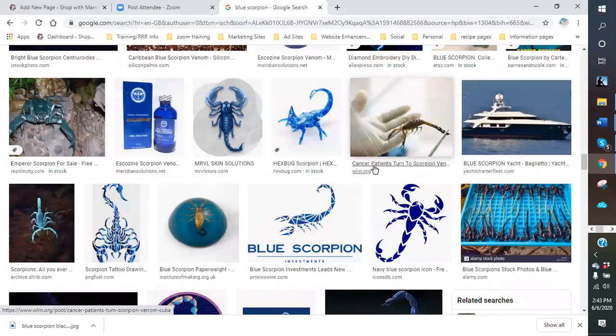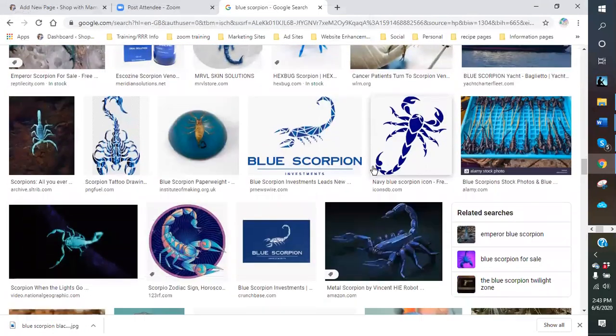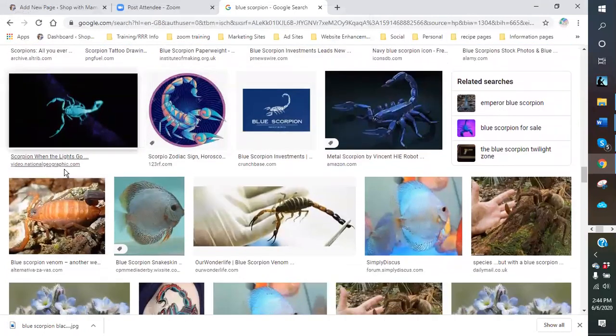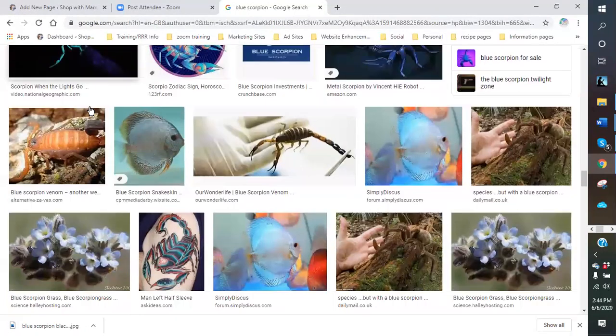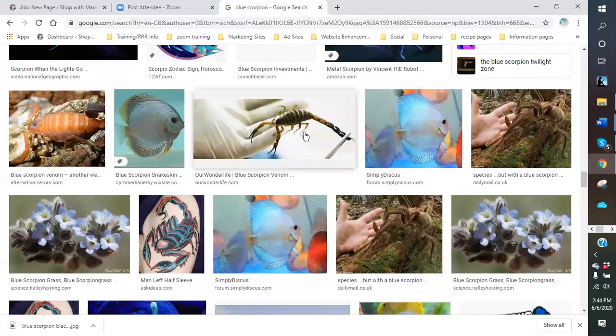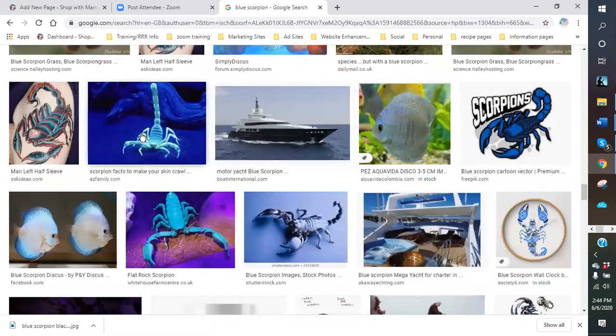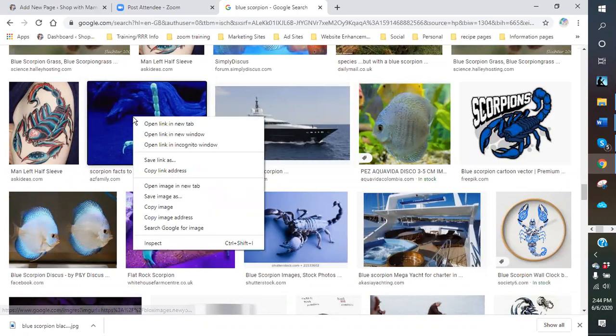And I try not to put anything, like I said, you don't want anything that has somebody else's name on it. Like this is a company's, even though it's got a cool image, I still don't want to use it because it says investments on it. So there's another clean image you can use. There's an image that's actually in one of our videos. They're showing you how they milk them. That's a pretty good image, so you can use that.